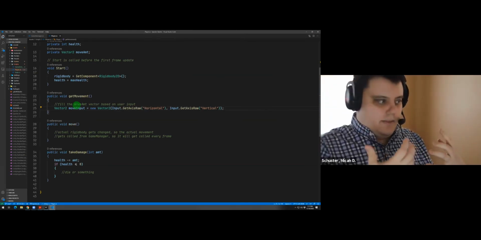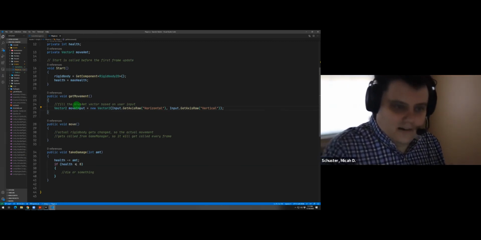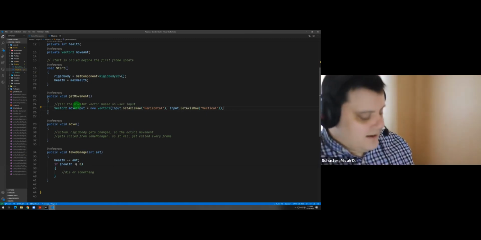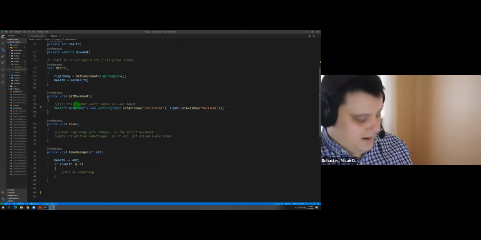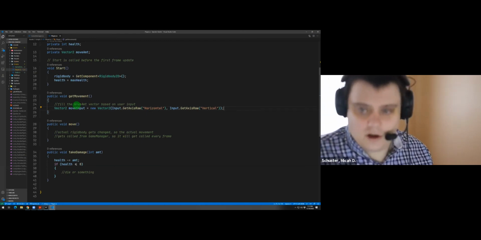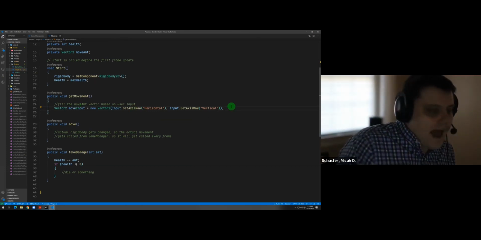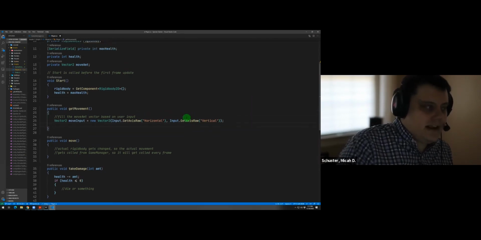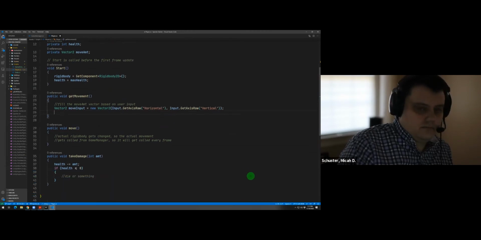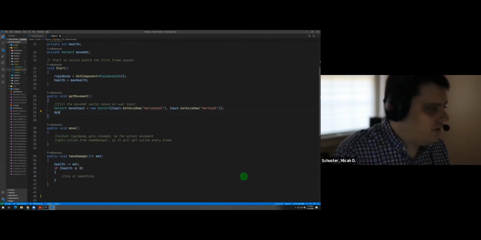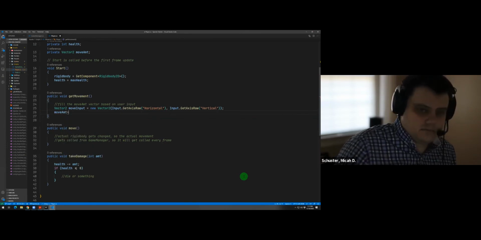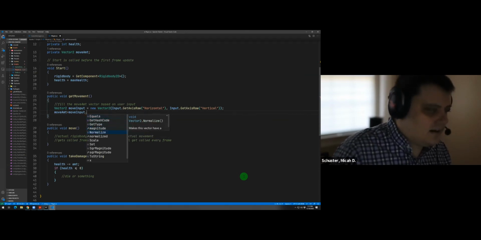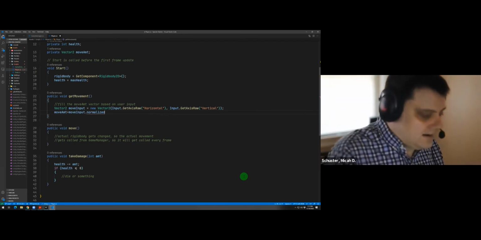So this gives us the raw values for our movement axis. For pressing on the keyboard, there is no in between like there would be on an analog stick. So it's just going to be 1, 0, or -1, depending on which direction you're moving, or no direction at all. After that, you have the direction, but it's not related to our speed at all. So this is where we say move amount. This is going to equal our move input dot normalized times our speed.